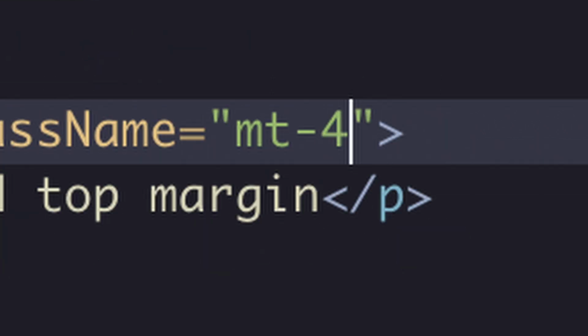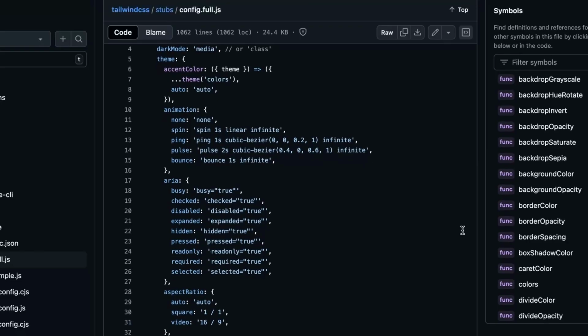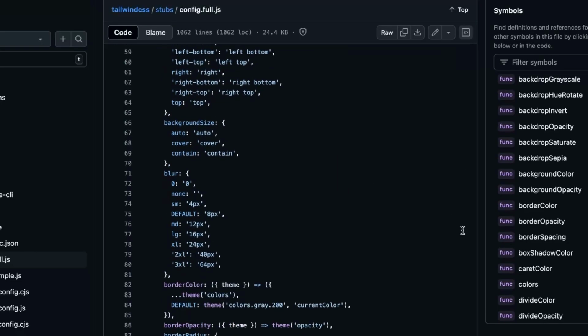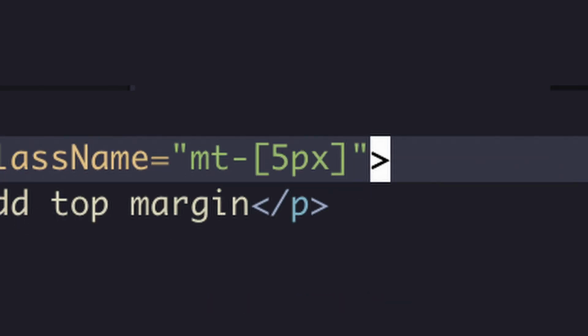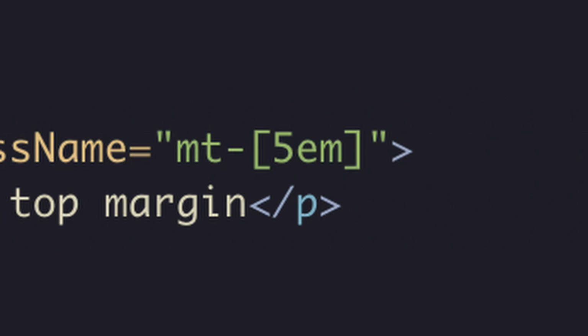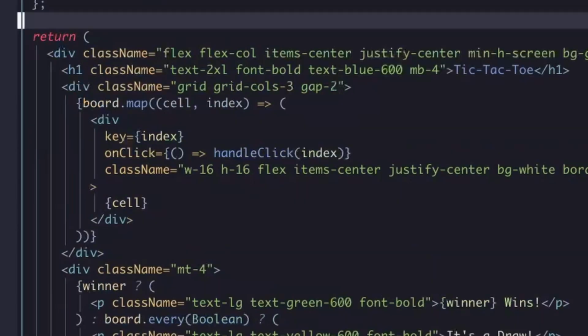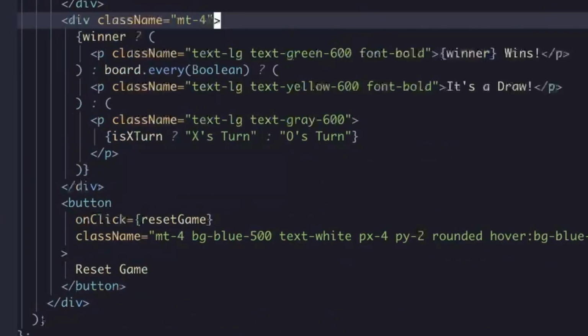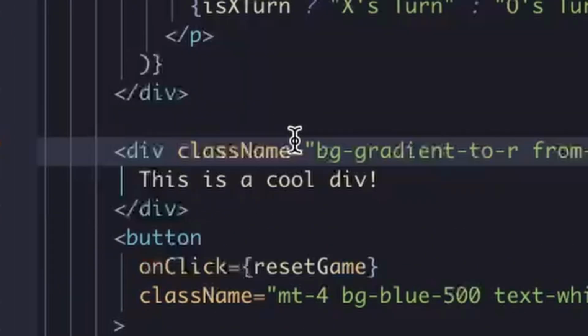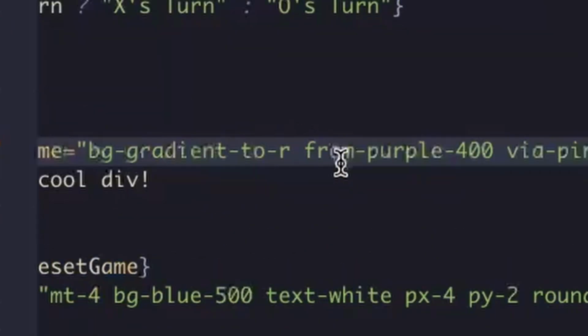For example, if you want to add a margin to the top, you're going to add mt, dash, and then a number. By default, numbers here don't really mean it is pixels. It's just a preset size of Tailwind and you can see it when you hover it. But if you want to explicitly set 5px, for example, you need to put the number inside the square brackets. You can also use em, rem, vh, or any other units. You must be comfortable with writing for the sake of functionality rather than the beauty, because you might end up having a class name this long.